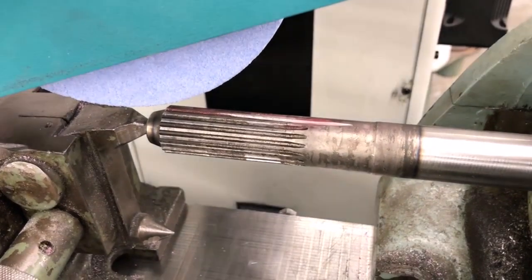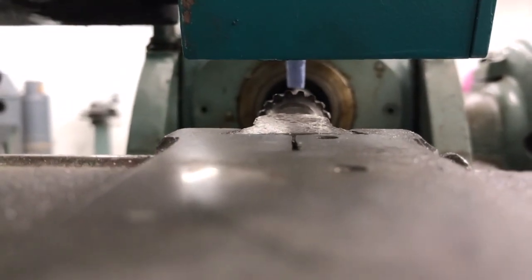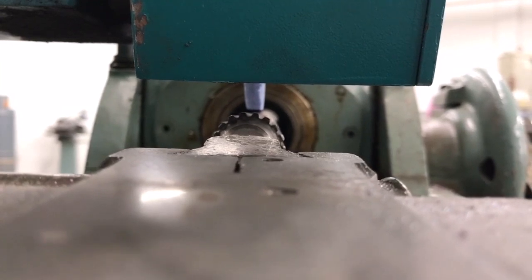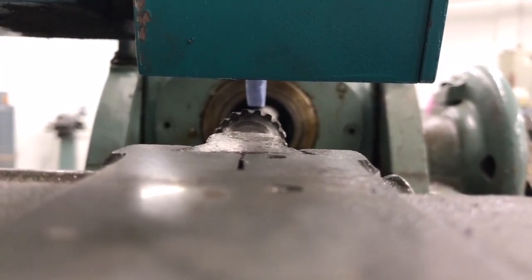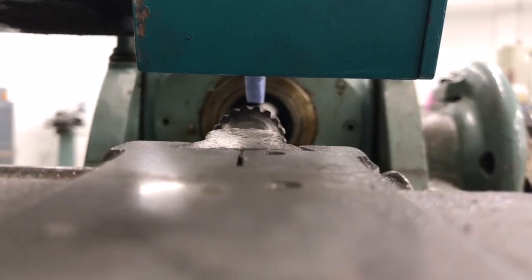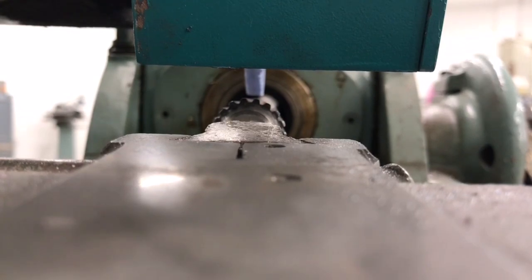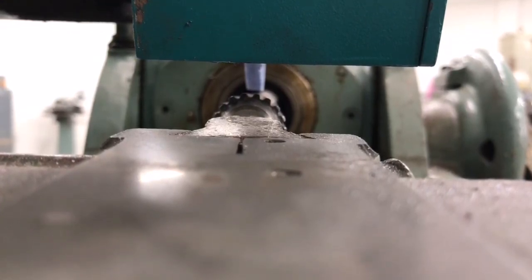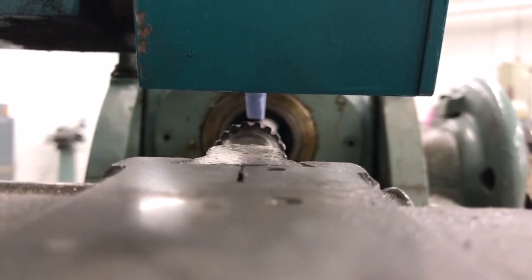The first thing I'm going to do is get this roughly lined up with the center of my piece here. I want my V-groove to be on the top so I can use that. Another thing I'm going to do is rough off some of the sides of the wheel so that it ends up with roughly a 45-degree angle on both sides. Once I get those two things done, I'll go about the crush dressing process on this and see if I can get it to actually form a good pattern.